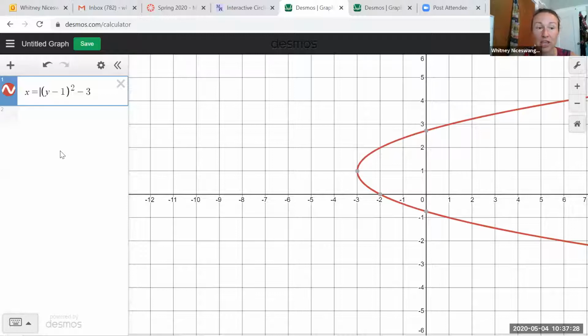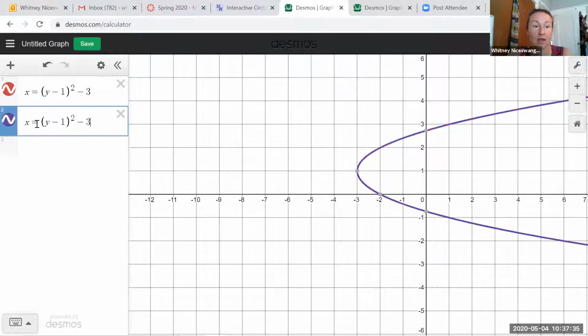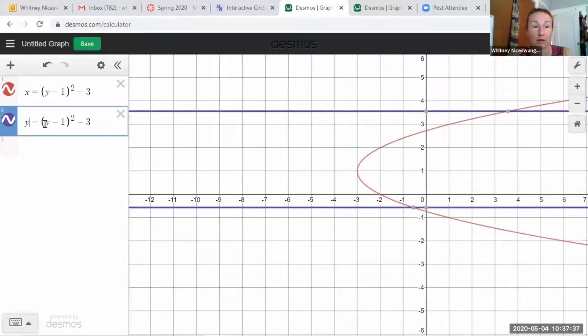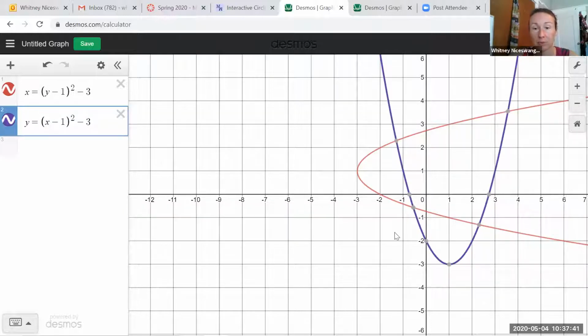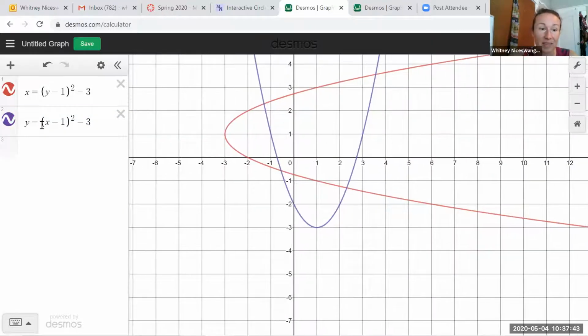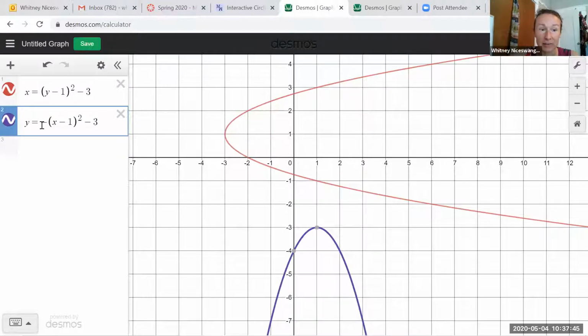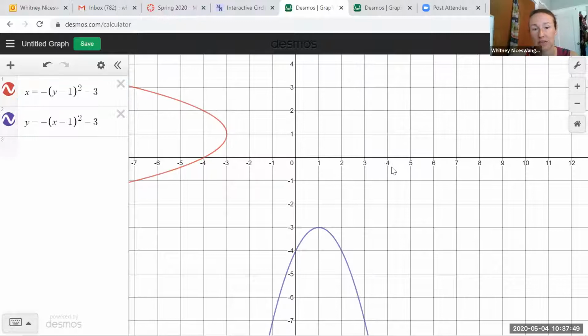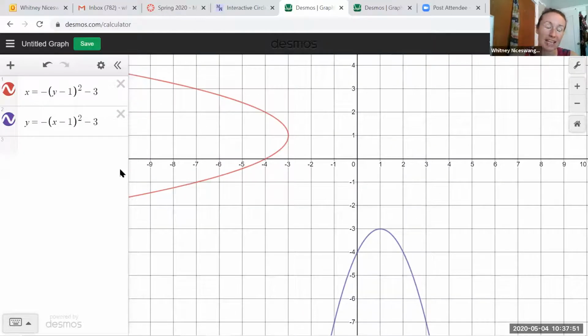Okay, just like if we had this same equation or a similar equation, but a vertical parabola, if we make the a negative, it flips it. So the negative direction for both your horizontal and your verticals are going to be in the negative x or the negative y direction.